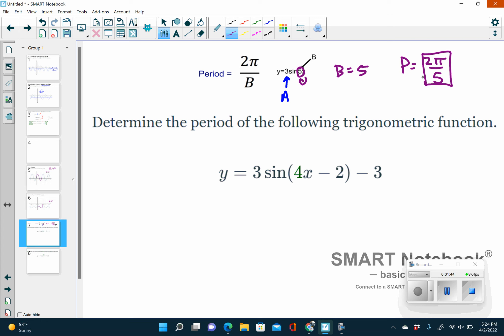If you had another example, this is a delta math example. So determine the period of the following trig function. So again, we need to find our b. Okay, the b is a number that's in front of the x. So in this case, our b is equal to 4. So the period is equal to 2 pi over b. So that's 2 pi over 4. b is 4. Okay. If you put this into delta math, they're going to want you to simplify it.